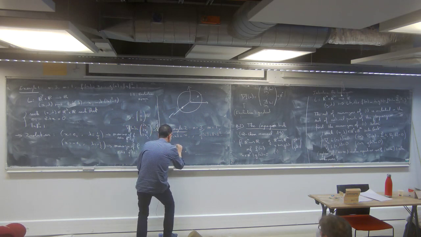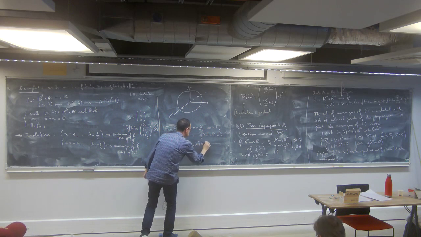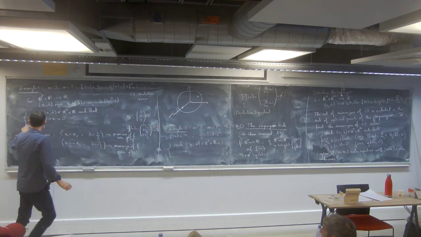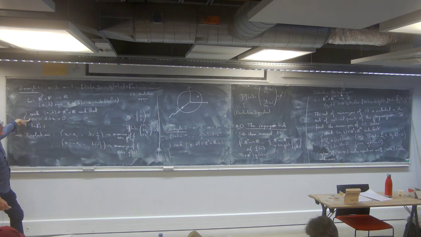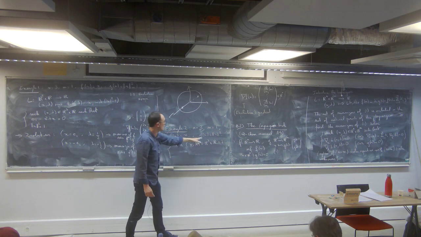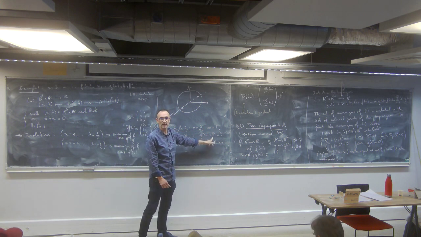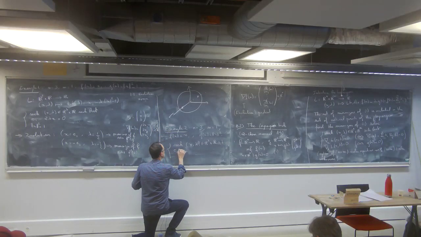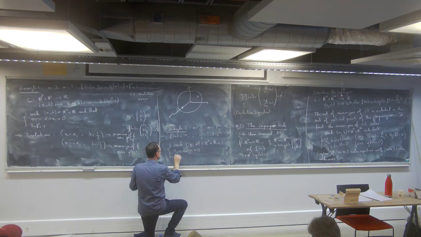And what you get is you have to seek x, lambda in R3 times R such that this equation basically doesn't change, because the gradient of this function and the gradient of this function are the same. Great. So I have E1 minus 2 lambda x equals 0. And the second equation is x squared equals 0.